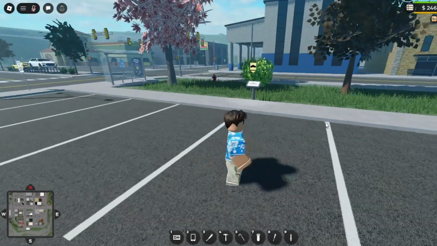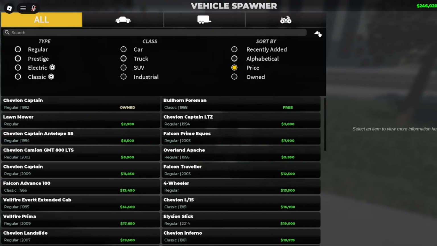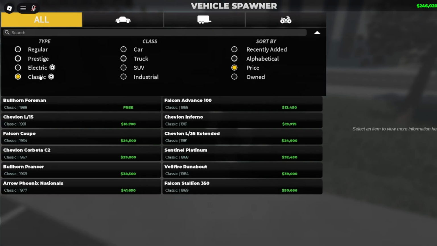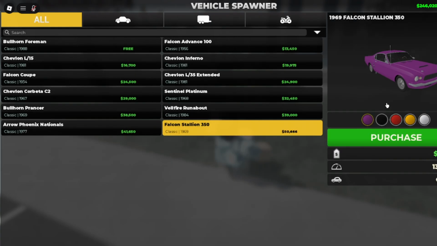So you're just gonna want to come to the spawn over here, and then you're just gonna go to classic. You're just gonna press this arrow here, and you're gonna press classic. Remember, you do need to buy the pack to actually get these cars. So you can see we have 1, 2, 3, 4, 5, 6, 7, 8, 9, 10, 11, 12.